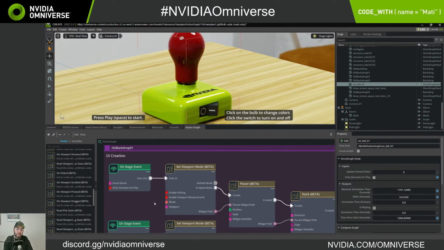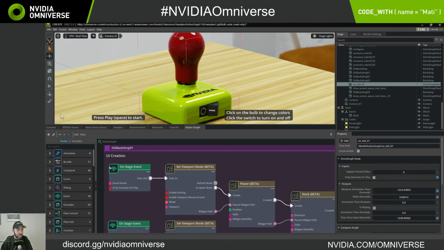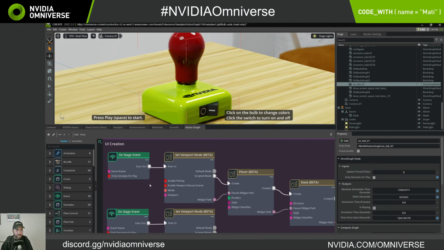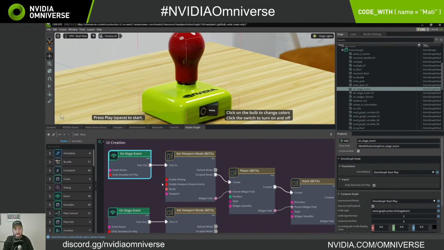So Action Graph right now really excels at creating these experiences, whether it's what we're calling smart objects, objects with behavior, or just experiences where you have some animation or behaviors that are occurring, and users can interact with the scene in that way, more so than say procedural modeling like you would in Blender. That's not necessarily one of Action Graph's strengths right now. So we'll look at this example and you can see just how it does this.